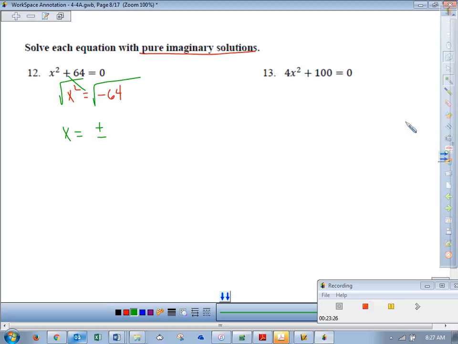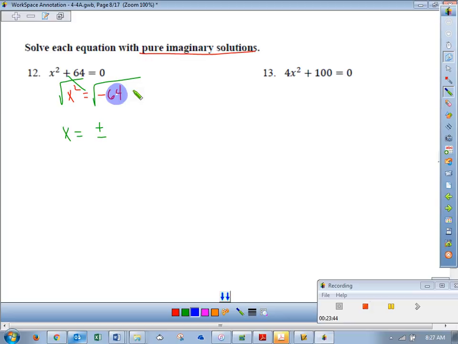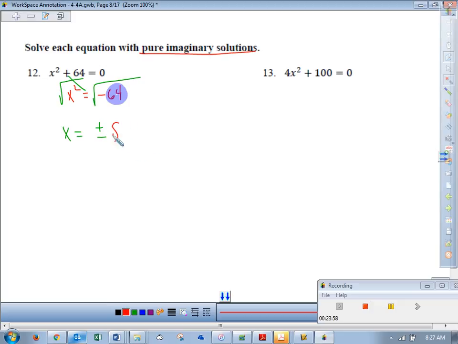Do you realize that this will come out imaginary? Yes or no? Why does it have to come out imaginary? That's a negative underneath the radical. So if you ignore the negative for 1 second, do you like the number 64 when you're trying to square root? He's a perfect square. Isn't the square root of 64 turn out to be plus or minus 8, right?